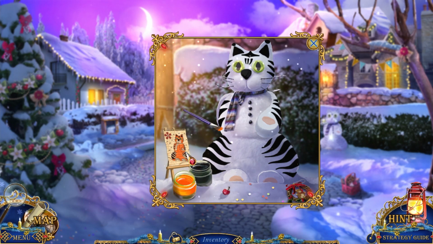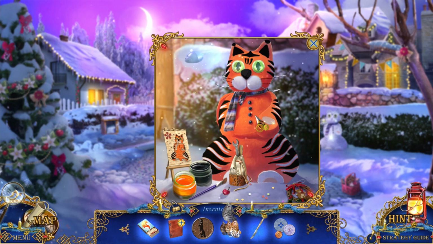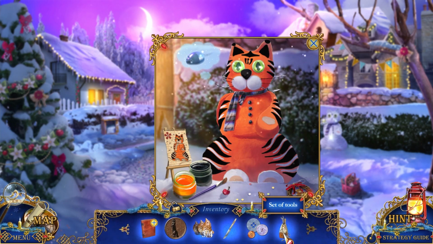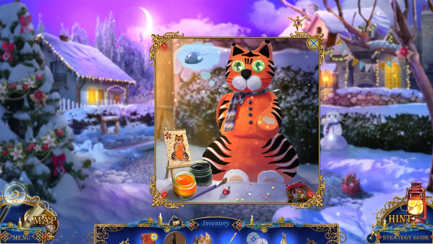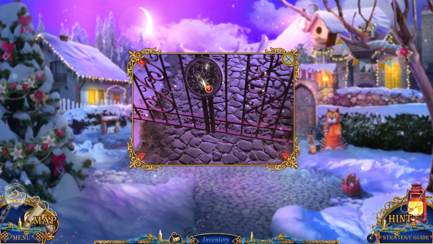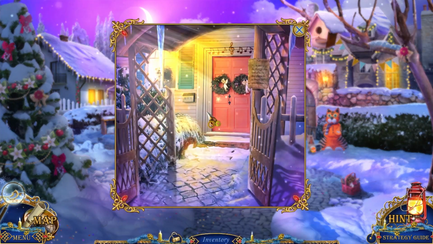More like a snow tiger. Ooh, oh, that's very pretty. Oh, you want the mouse. Set of tools. Okay, so you're wanting the mouse. That's a fancy lock, and we have no way of opening it just yet.